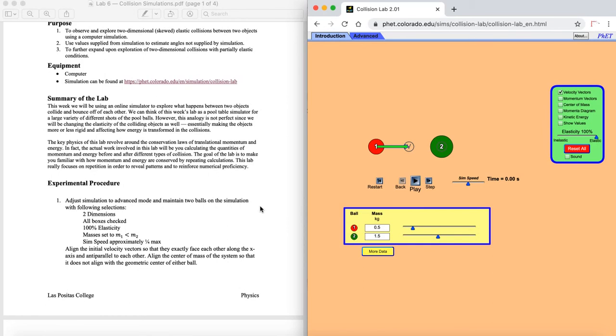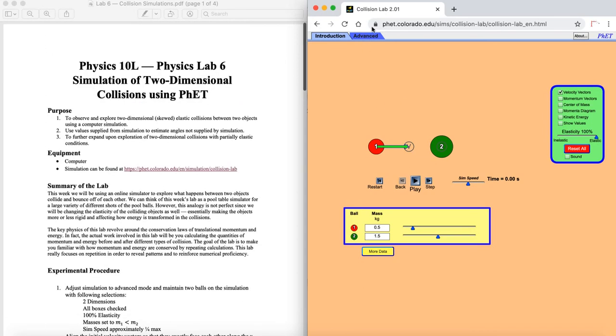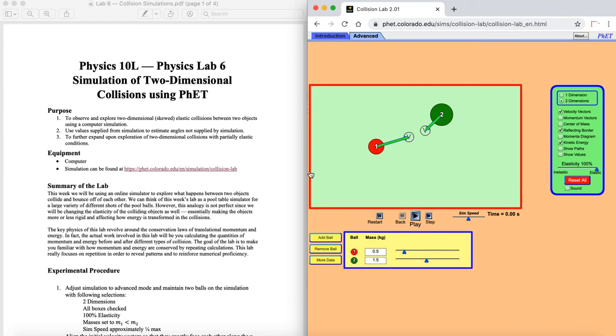could, for example, be set up as. I also want to show you what I clearly mean by the 3 final conditions, because that's how we're going to get our 18 different sets of data. So when you first navigate to the page, you're going to get dropped off here on the introduction type of collision. This is for really simple head-on collisions, but that's not what we're doing because we are doing two-dimensional collisions. So we go right over to advanced.